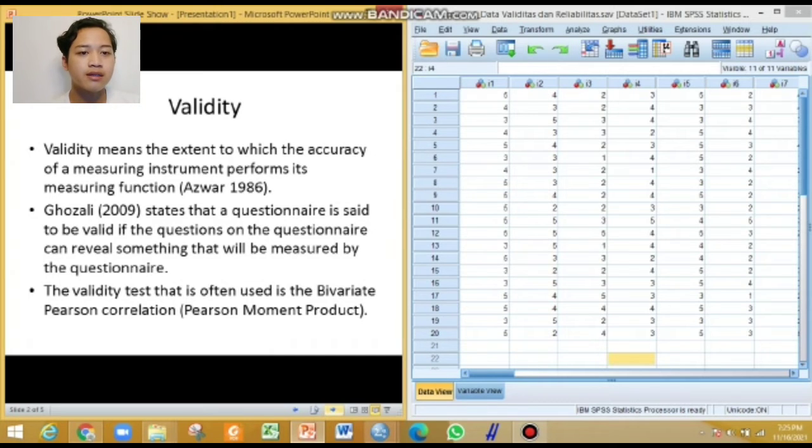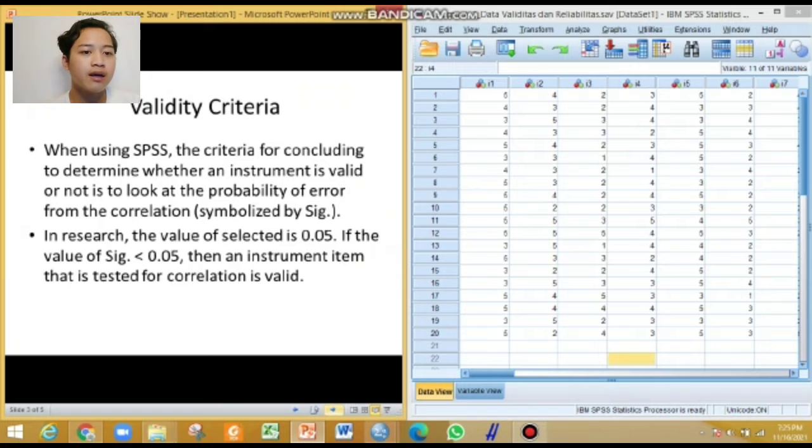Next slide. When using SPSS, the criterion for determining whether an instrument is valid or not is to look at the probability of error from the correlations, symbolized by Sig, or significance. The error value resulting from the SPSS calculation is compared with the error probability set by the researcher, symbolized by alpha.